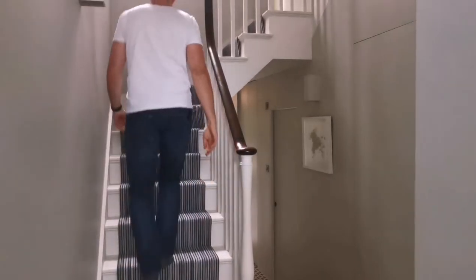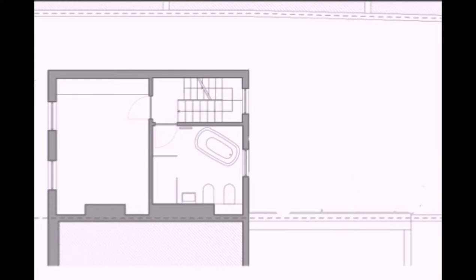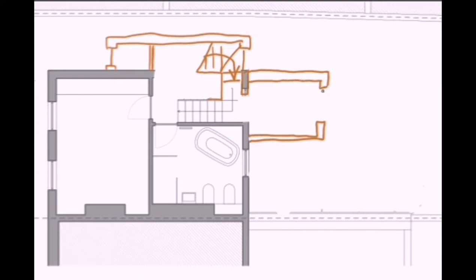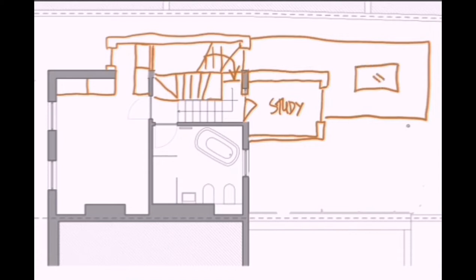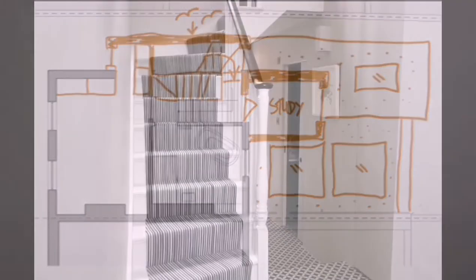Here is the first floor plan before we started work, with bedroom at the front and bathroom at the back, both accessed off the stair. We added the two-storey extension onto the side, which gives the new entrance on the ground floor. For upstairs, it allows us to open up the stair and wrap it around the double or triple-height space. We added a small study room onto the back accessed off a mid-landing, and a nifty little walk-in wardrobe for the master bedroom. We also installed a swift box for a family of swifts that live in the house.